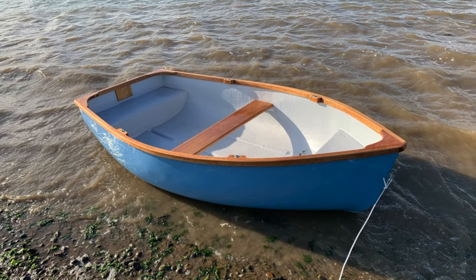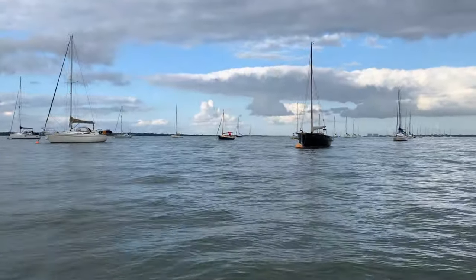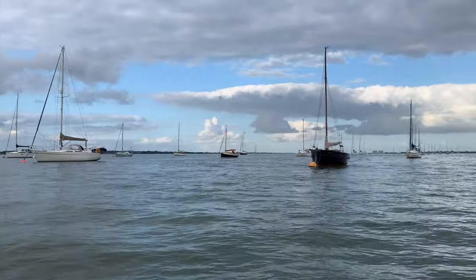You can't just sail whenever you feel like it. Plus, walking out to your boat means you can get pretty muddy, at least in my part of the world. So if you want to get to your boat when the tide is in, or if your mooring is in deep water the whole time anyway, then you need a second boat — a tender — to take you to and from your sailing boat. On my swinging mooring, Shamrock was afloat the whole time, so I got myself a small tender. As it turned out, I found that the whole process of getting me, plus any crew, plus gear, from the shore to the boat in this tiny tender was quite a hassle.